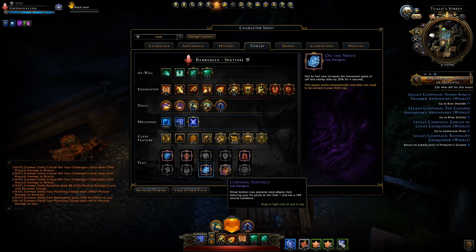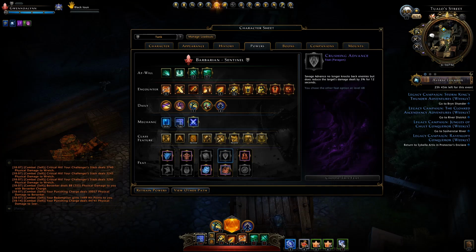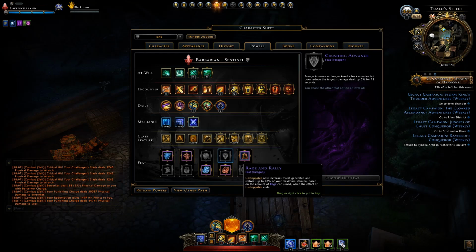On our fourth set of feats, I prefer to take Undying Instinct and generally don't even use either of them, so we'll move on. We go then to the last set of feats. This sets your playstyle and how you want to play. I prefer to take Rage and Rally.